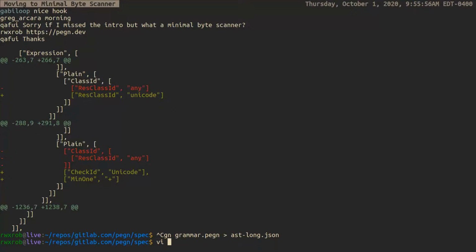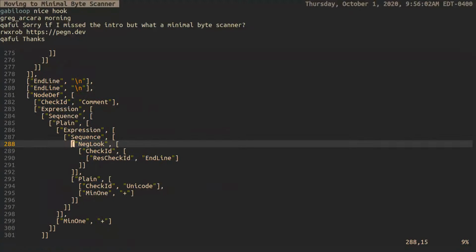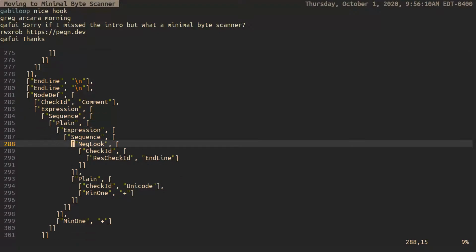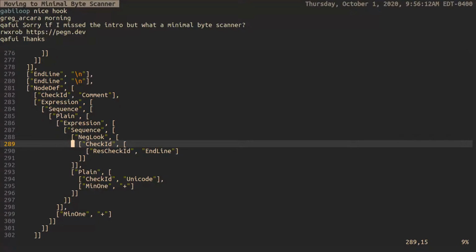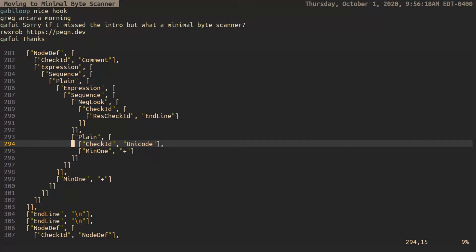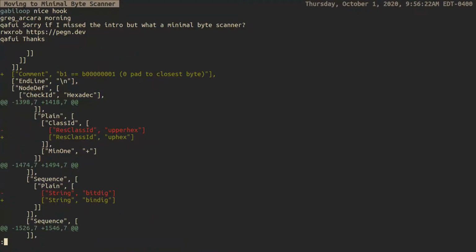All right. ST. So this is a node definition. Enabling check ID, res check ID, end line. Nope, that's not it. Oh, it's down here. Nope, that's not it either. Where are you?